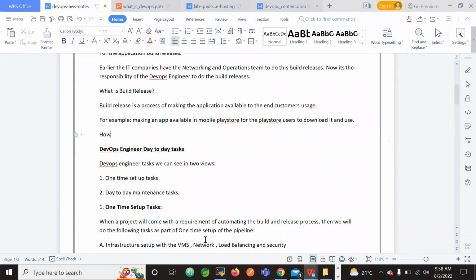And next we have to discuss how to become a DevOps engineer. So that is what let us discuss tomorrow. And the roadmap of the DevOps course is what we will discuss tomorrow. And then tomorrow we will complete the demos. Then let us start our AWS sessions. Okay, fine. So that's all for today, folks.